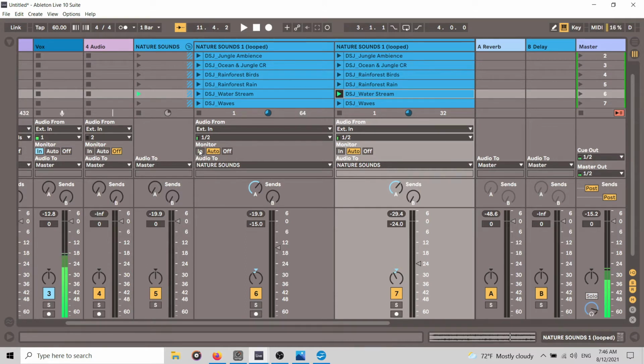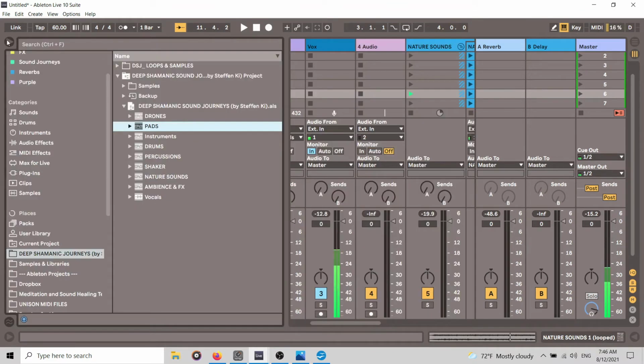Basically the C major scale and also the parallel to it, the A minor scale, tuned to 440 Hertz is the most harmonious and will work to make solfeggio music. And the Deep Shamanic Journeys template is in C major / A minor. So you could use all of the drones here. But I want to show you actually how I create my own drones.